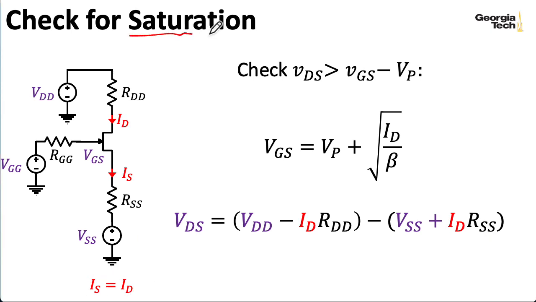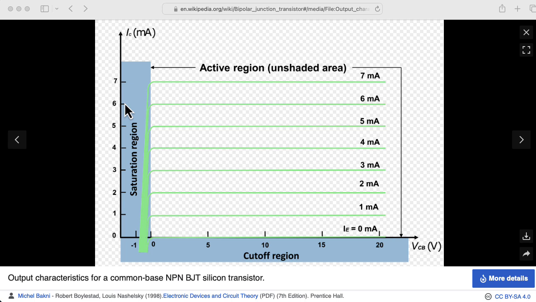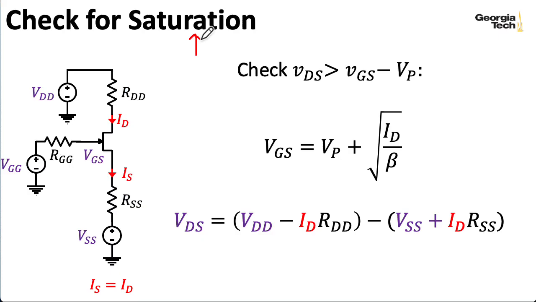Remember that the term saturation means something very different for FETs and for BJTs. The equivalent of the saturation region for JFETs is referred to as the active region for BJTs, and I'll sometimes have a tendency to call this region for FETs active to try to stay consistent. But the term saturation for BJTs refers to what we call the ohmic region for FETs. So that's very confusing. You just have to live with it.